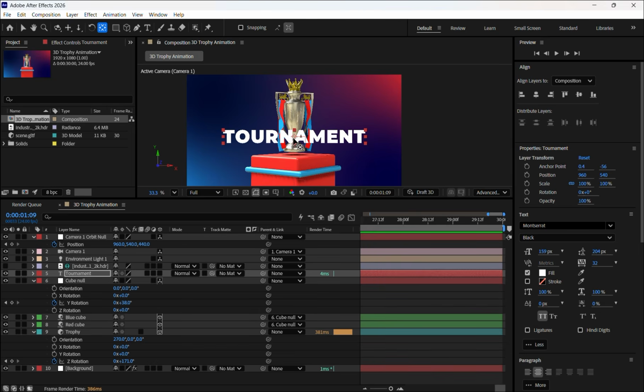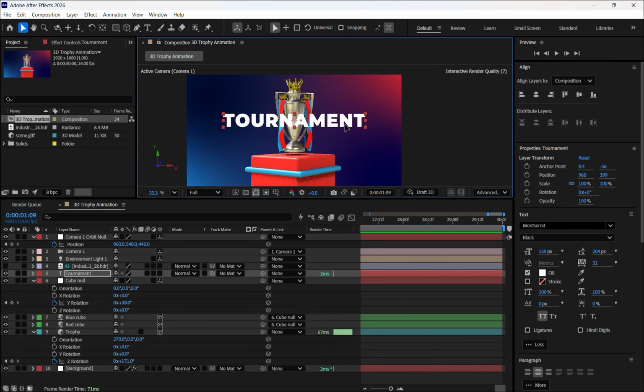So we have this anchor in center. And now let's move this slightly on top. So click on this selection tool and then move this slightly on top.